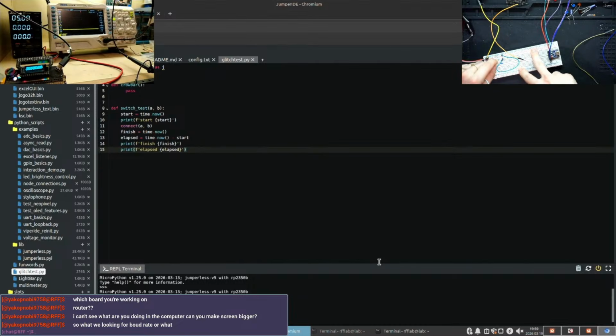When I do that, all I'm doing is bypassing the resistor. And this will turn it on when I push the button, right? Boop, boop, boop, boop. Okay.